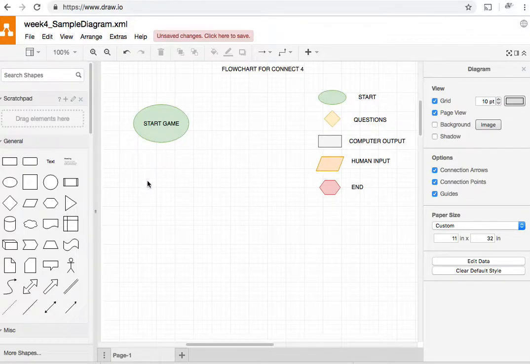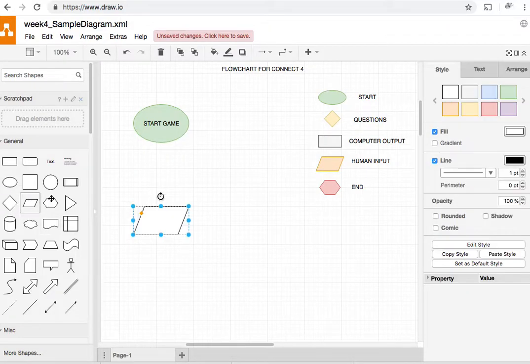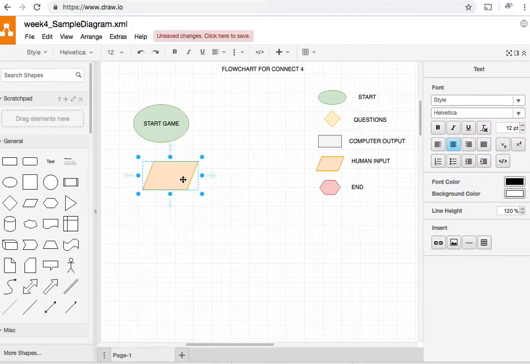So, first things first, what's going to happen? What's the first thing someone does with Connect 4? They take the coin and they slot it in the slot, right? They need to determine their column. So, in other words, we're just going to click that parallelogram, and we're going to go, what do they do? Okay, so, select column.